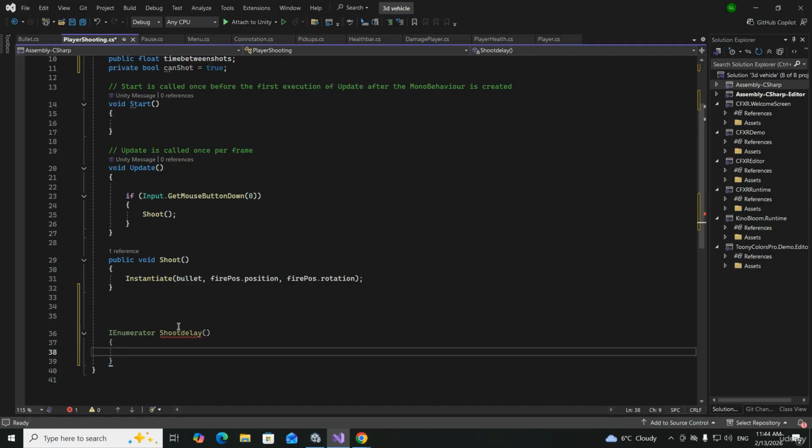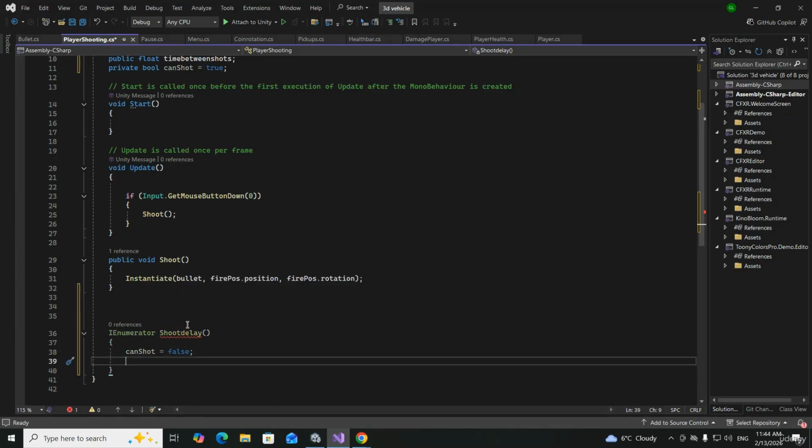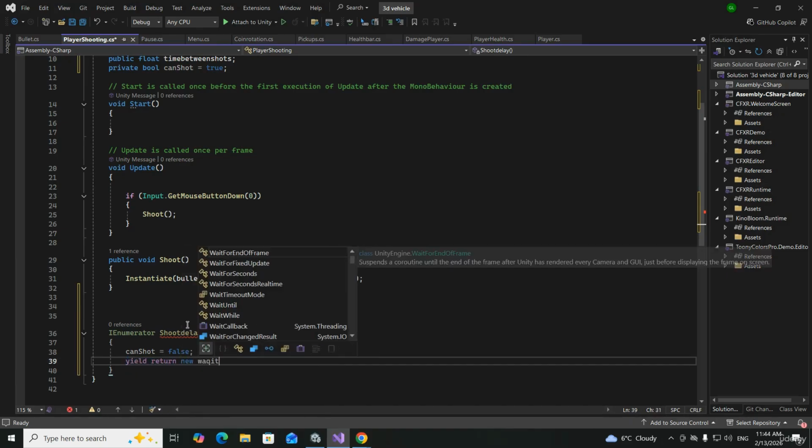Okay. And here what we can do? Well, this shoot delay will be called when we fire first bullet. After that, we should not be able to shoot. So we'll say can shoot equals false. We should have some time, some delay time, right? So we can say yield return new WaitForSeconds.